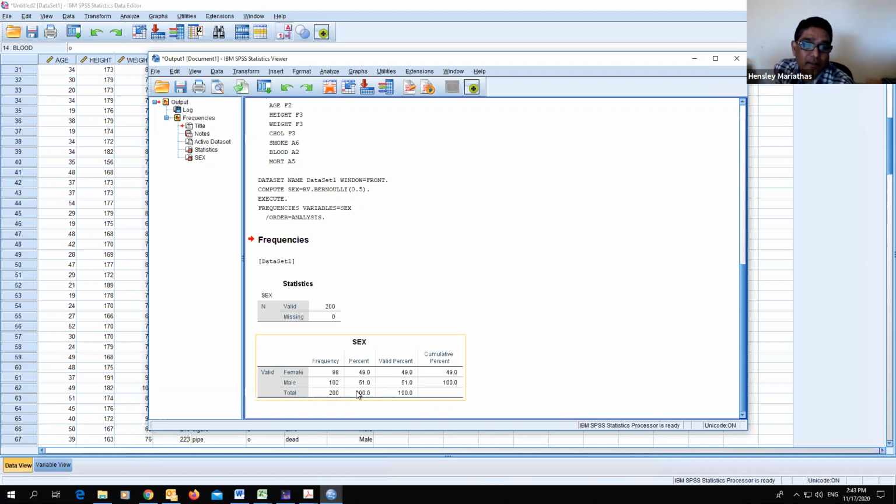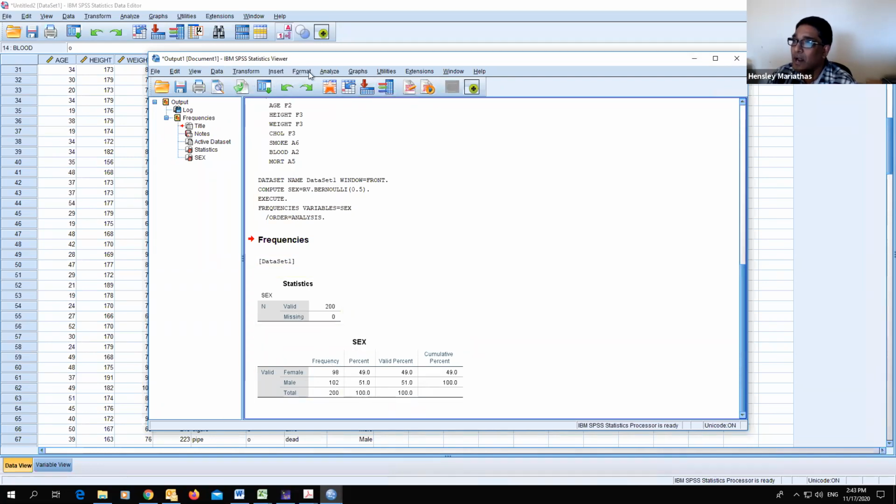When you select a different p value, for example 0.75, you will get different numbers. It all depends on the probability p. So this is one way of representing the sex variable, which is a categorical variable.